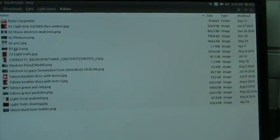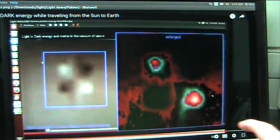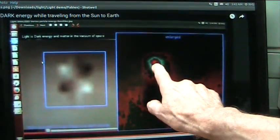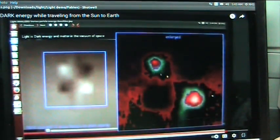Where is it? There. Okay, this is what happens. You see that particle right there? That's the white. These are the blacks. That's another white. Well, that one's not concussed like that, is it? I mean, you can see that. I'm sure you can see that. There's no concussion around it at all. It's unconcussed. Well, that is concussed.